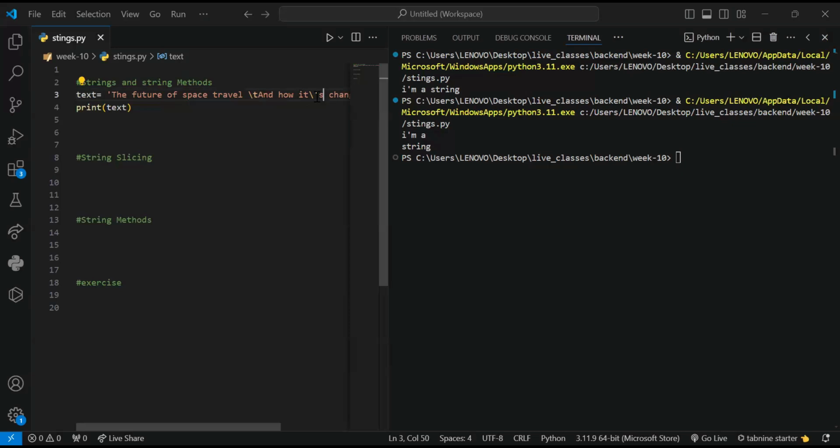And now this text is a quote, and let's say we want to mention the name of the person or the author of this quote, and I'm going to use a backslash n to break this line again. And then the name of the author of this quote is Astrid Gomez.